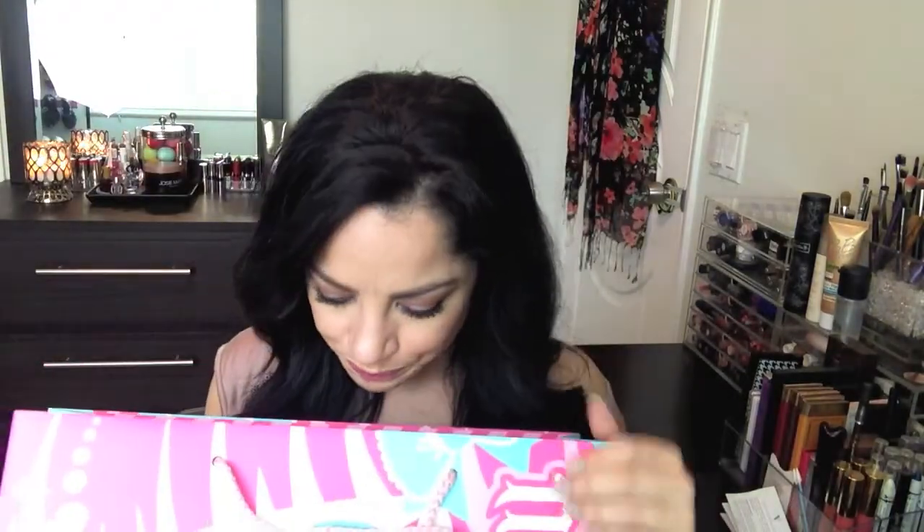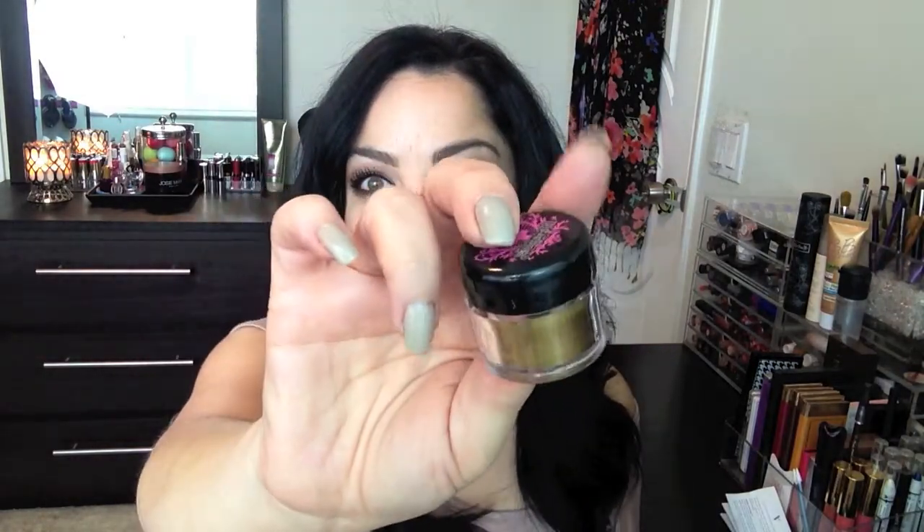The next place was Sugar Pill — look at this bag, it's the most adorable thing ever! I only have a few little things inside this big bag. There's even a sticker in here — how cute! The main thing I wanted at Sugar Pill was Goldilux, and I did pick it up. If you're not familiar, Goldilux is one of their pigments — it's a gorgeous gold pigment — and I've been dying to get it.